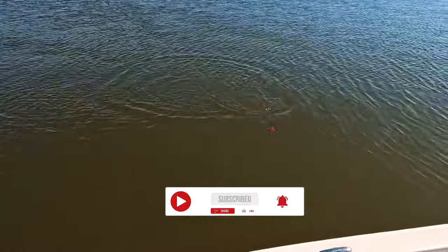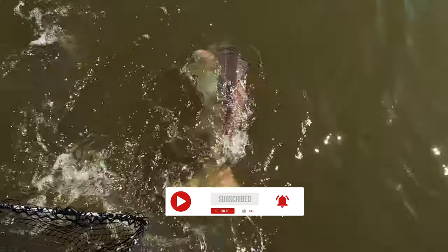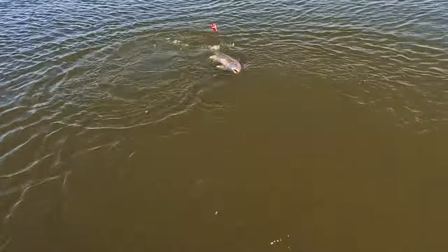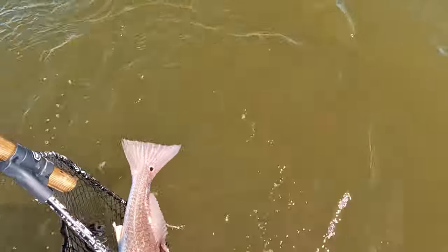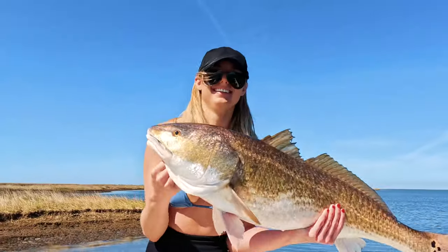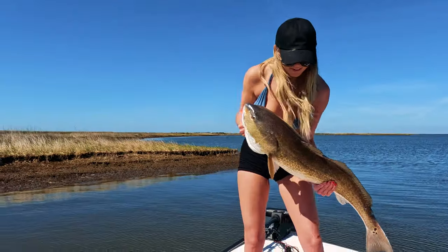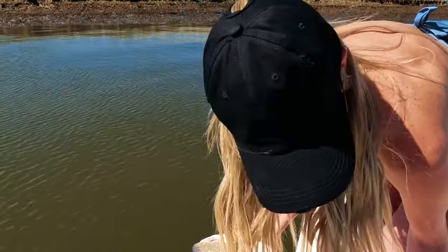That's about a fifteen-pounder. Come around, roll down, straight up, take it down — he's trying to take his head. Straight up, keep that head up when he's done, trying to dig it down. There you go. Come over here and release him. Just drop him in the water. You can grab his tail if you want.